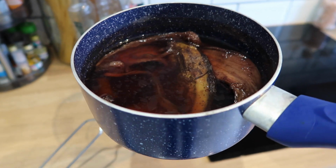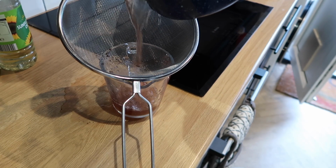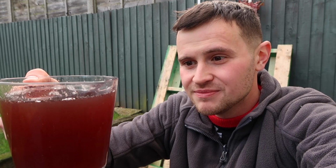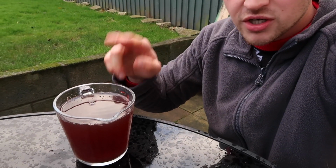So now that it's gone cold, we can now sieve all the banana peels out, because we just want the liquid. So let's just sieve this out. And there you have it. We have got ourselves some pure potassium liquid fertilizer, and that is much darker than what the other stuff I made was. But yeah, that's how you make it. It's quite simple. And now just got to remember, when actually using this, you want to dilute it 1 part of this to 5 parts of water. That's now going to be really good for the garden.